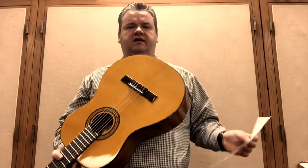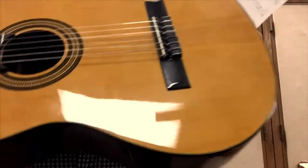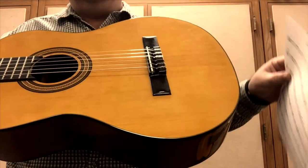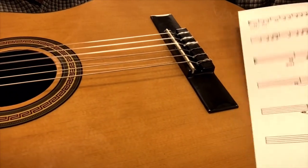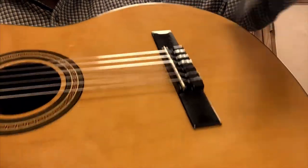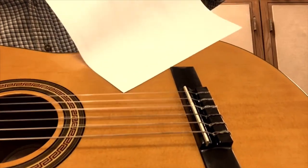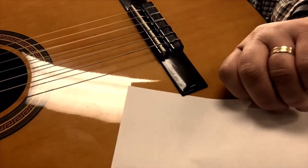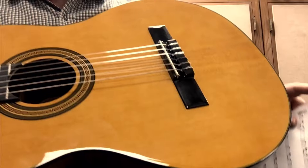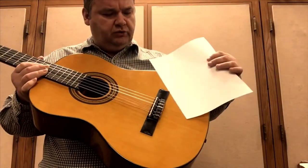But a visual check is not enough. I have this sheet in my hand, and you need to do a test where you slide either a business card or a sheet of paper. You can see the paper can actually go in that corner, that corner — see how it goes in. You can't really see it when you look at it, but if you do a paper test, there are gaps there as well. So this is clearly a factory problem where they did not do a good enough job of gluing that bridge down.